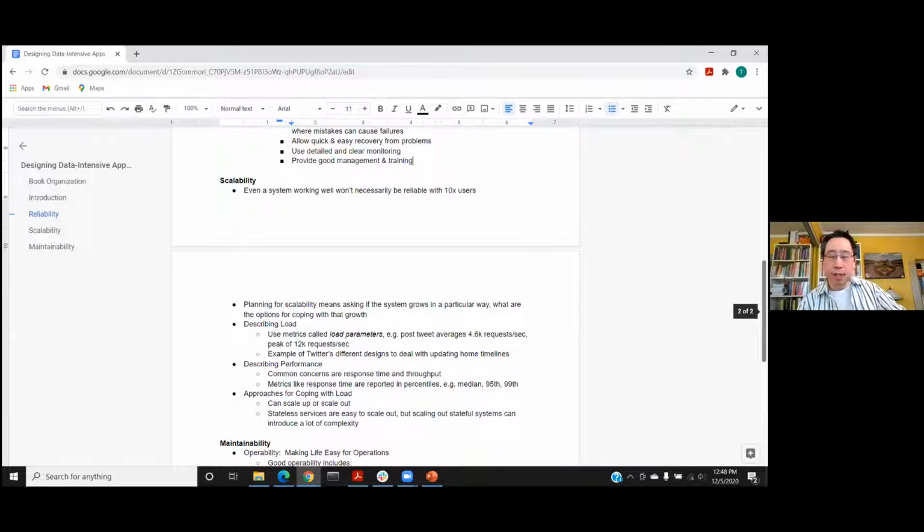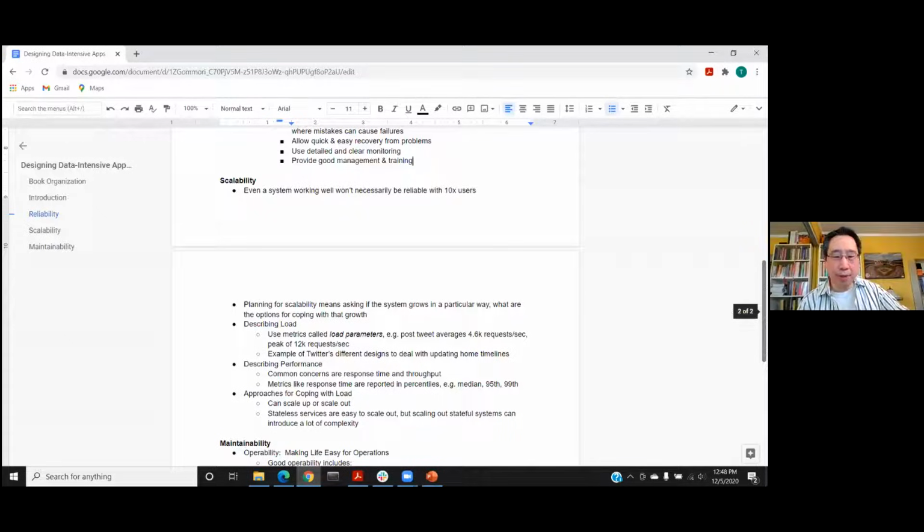And so, if a system has many more users, but they're not on very frequently, then maybe you need to do nothing. But if you have 10 times as many simultaneous users, then what? What if you have the same number of users, but they start posting tweets 10 times as often? Well, your system may not be designed to handle that. So for different kinds of growth in different ways, you may need different things in terms of how the system is designed to scale.